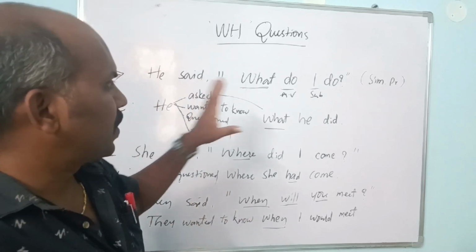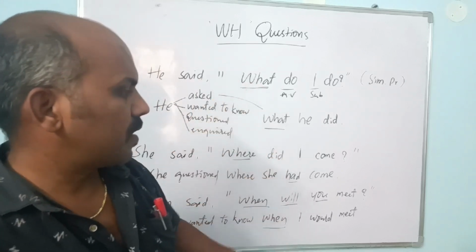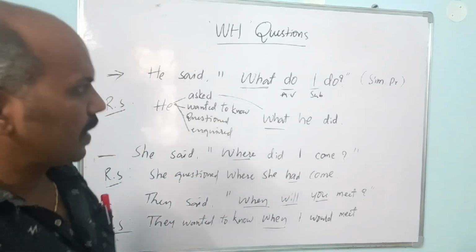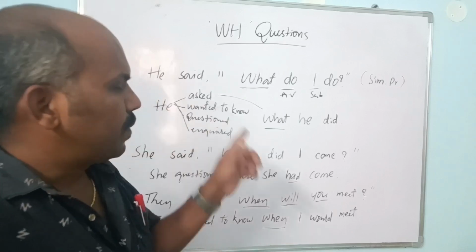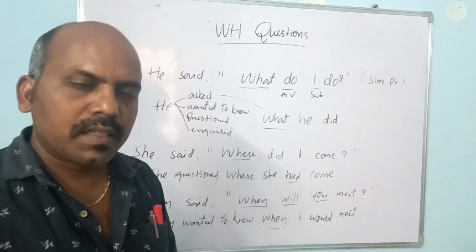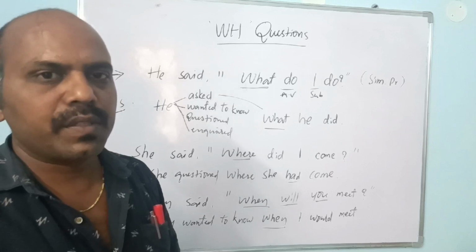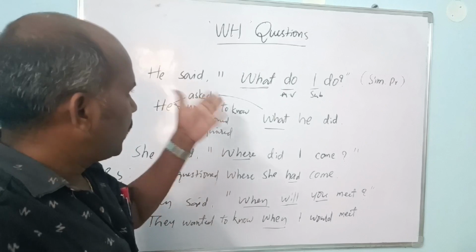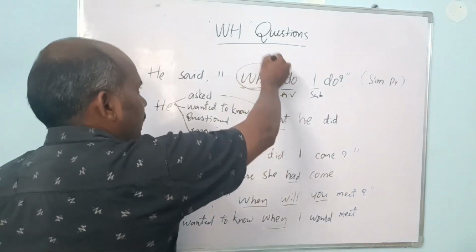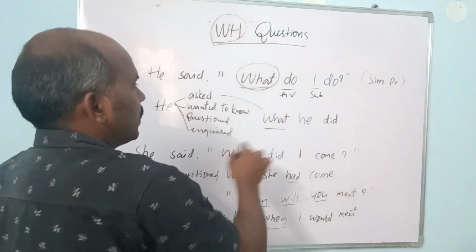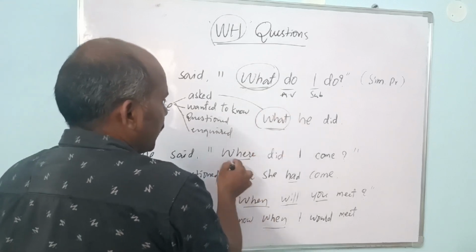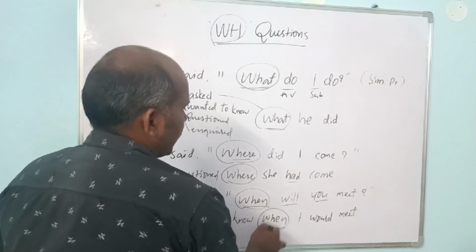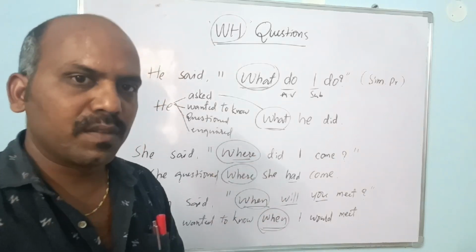So these are simple past, simple present, simple past, and simple future tense, right? And again the rules here. In statements we use the conjunction "that". In yes or no questions we use a new word as the conjunction, "whether" or "if". And here WH words are already there, because we are learning WH words. Then WH words play the role of the conjunction, so no need to use any other, and the same word is used as the conjunction.